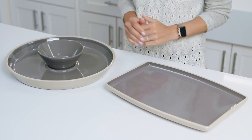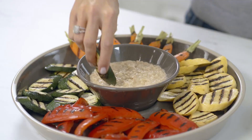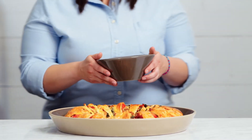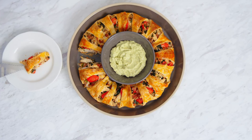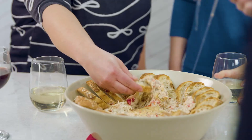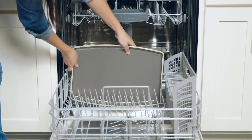Our fully glazed stoneware pieces are oven to table ready. Just like our other stoneware, there's no seasoning required. I love doing our famous braids and rings — they look so pretty on the platter, and the best part is that when they come out of the oven, I don't have to transfer to a different plate or bowl to serve. So easy. When I make warm dips in the glazed stoneware bowls, they stay warm for a long time so everyone can enjoy them. These pieces are also dishwasher safe.